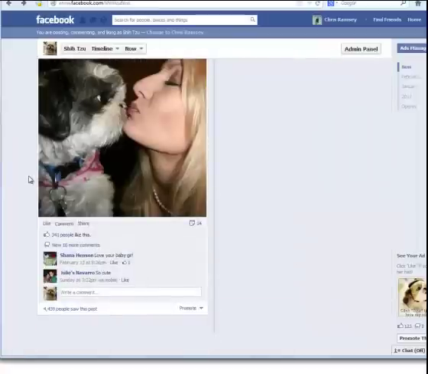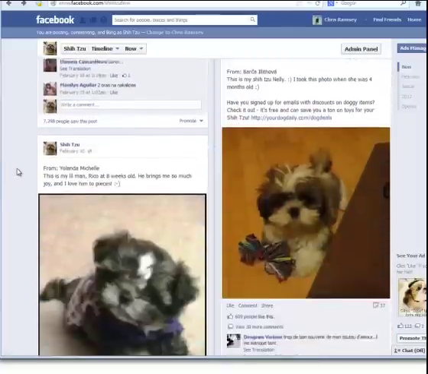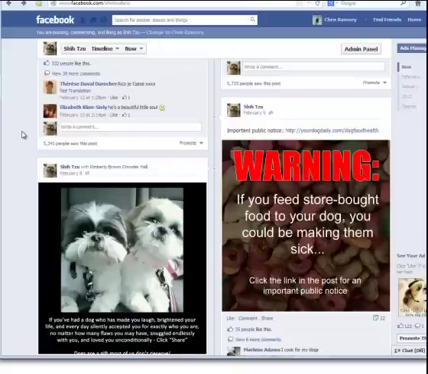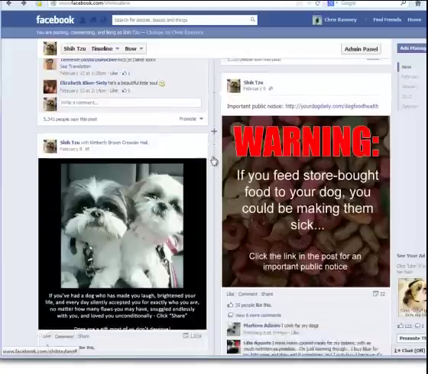But yeah, so another thing that really, really works well to get the click is controversy. And one of the big controversial things that I like to focus on, here we go, is commercial dog food. We actually had issues with commercial dog food with our dog, so we stopped feeding him that kind of stuff and ended up making homemade dog food and all this other stuff like that. But anyway, that's something that I like to point out here. So if you can find some way of provoking people with controversy to get them to click through your links, you're going to have a ton of traffic.